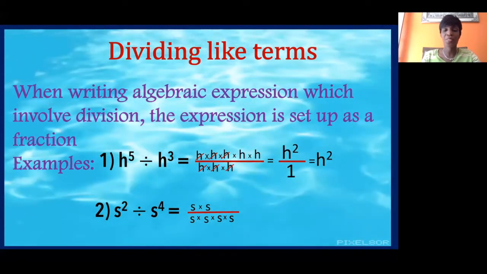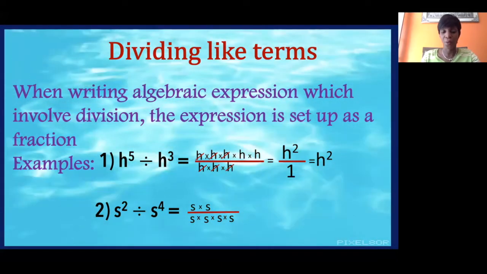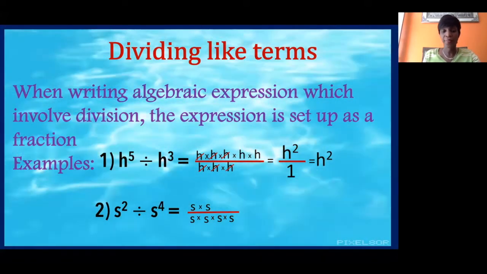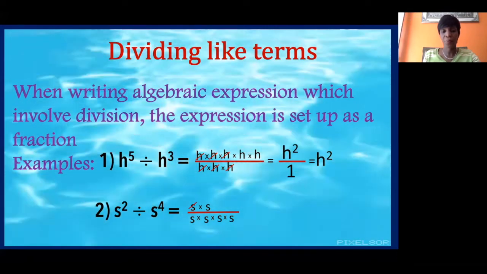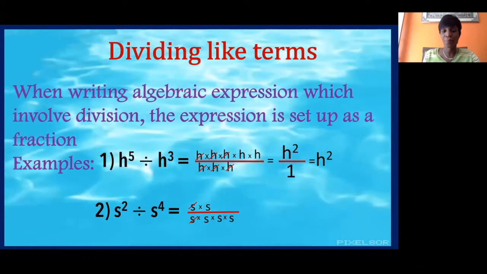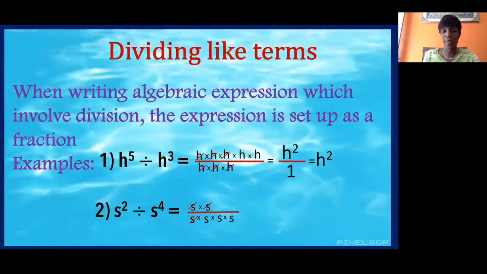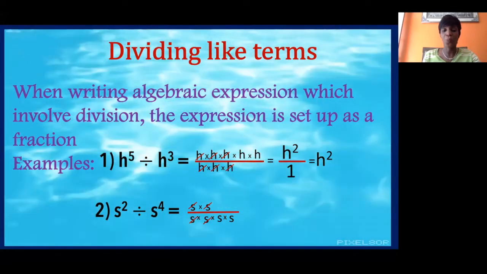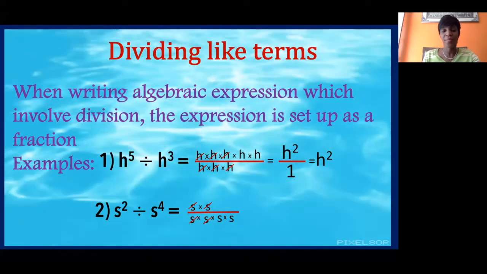Our next step is to cancel out. So we're going to cancel out S with S, S with S, top and bottom. Then we're going to go back to the top again, S with S. Okay, so we're finished there. Now, seeing that I did my canceling out, what will be my answer? Let me see your answer.